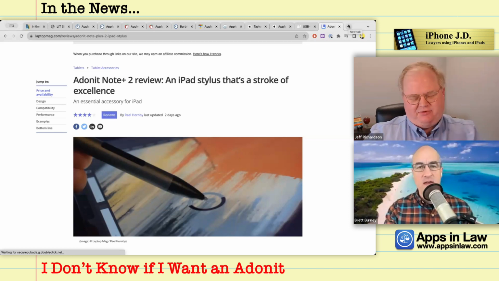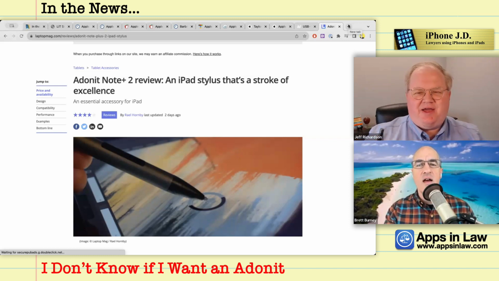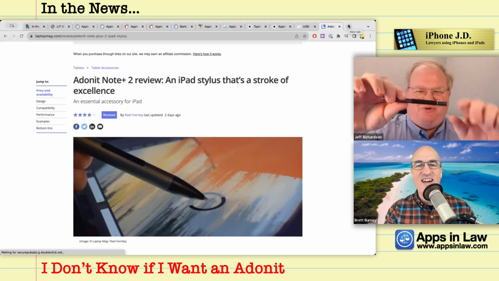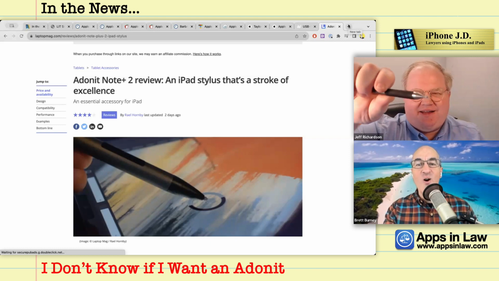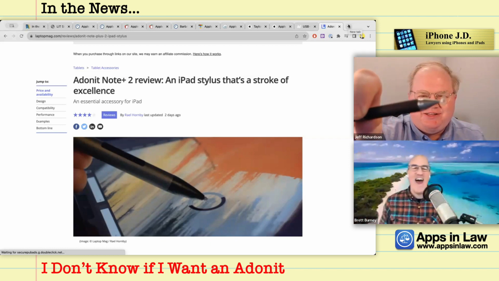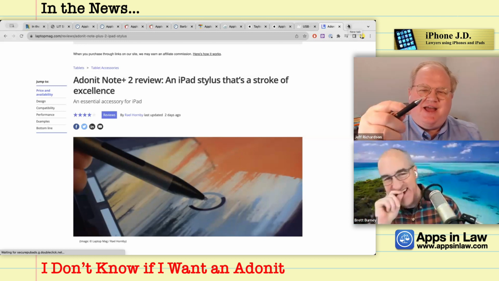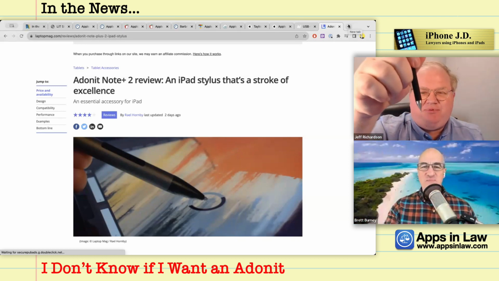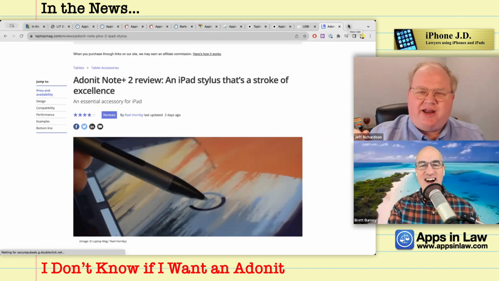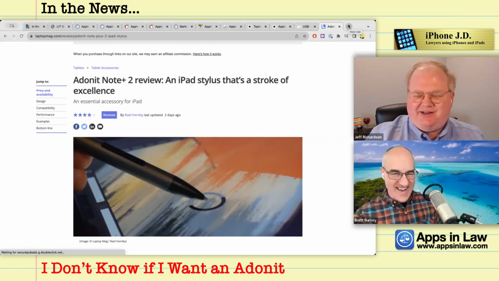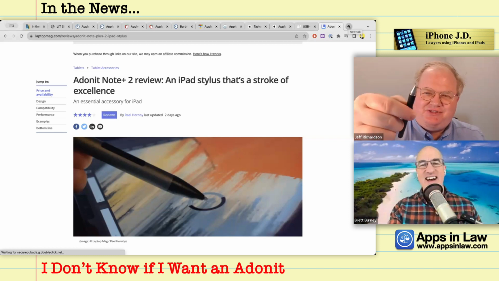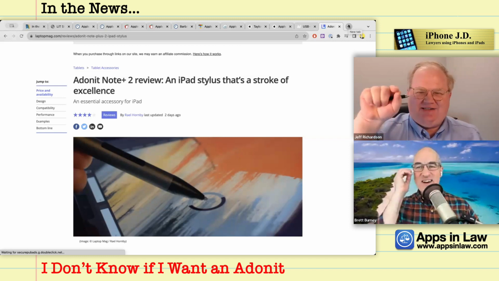So in fact, before we leave the topic of styluses, Brett, if you want to really walk down memory lane, the early days of the iPad, and this was before Apple made the iPad work with any stylus, Adonit came up with this fantastic stylus idea. I know you remember this, but for folks listening, I'm holding it up to the camera. It had a clear disc at the end of it, attached to something that looked like a pen point. So you had the illusion of writing with a fine point pen, but because the original iPads weren't made to accept anything like that, it had that thick, clear circle at the end, so that the circle would be about the size of the tip of your finger.